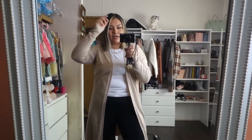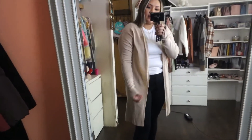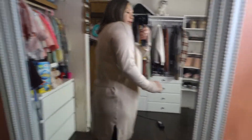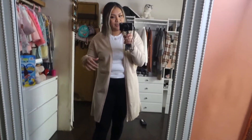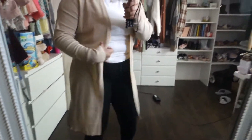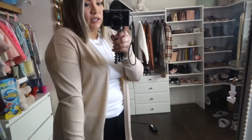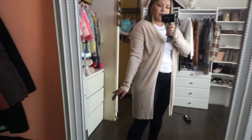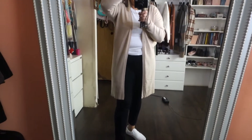For outfit number three I'm just swapping the cardigan. This one is a thinner material in a beige color. It has a strap in the back — I'm not sure what the purpose is — and I love that it has a slit on the side. Very simple but so nice. This one is from A New Day and was $25, in a size large. With plain black jeans, white top, and Vans it's a super casual look.